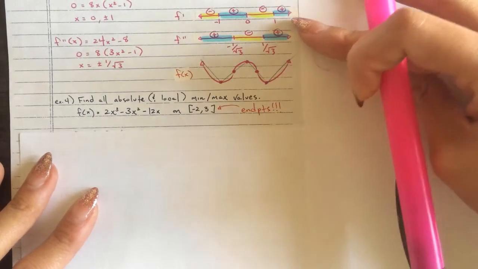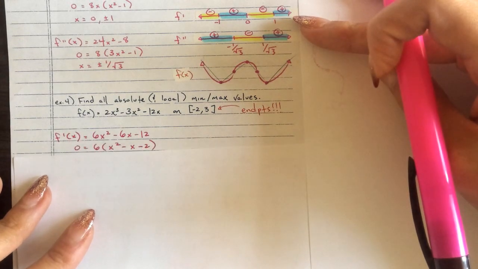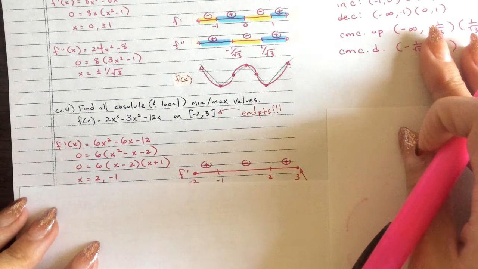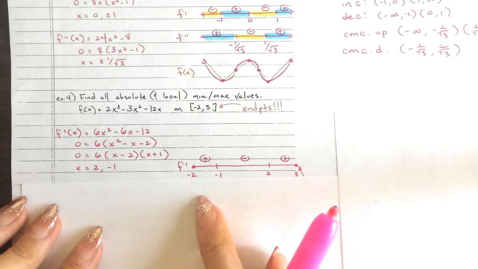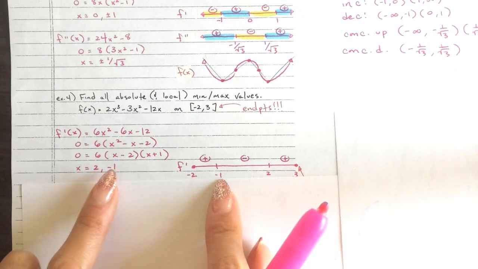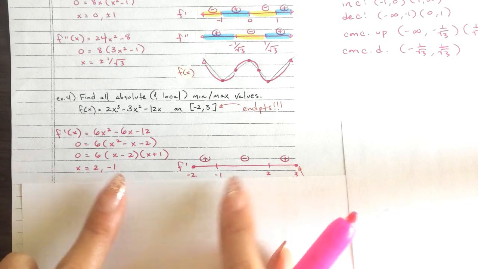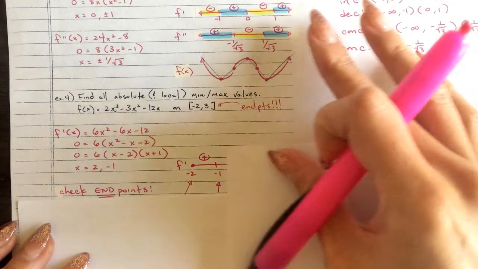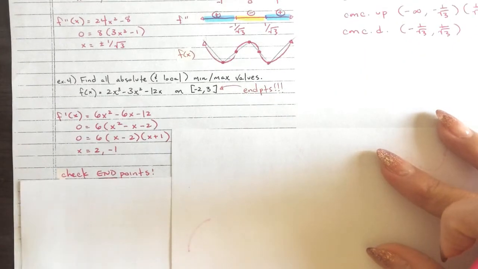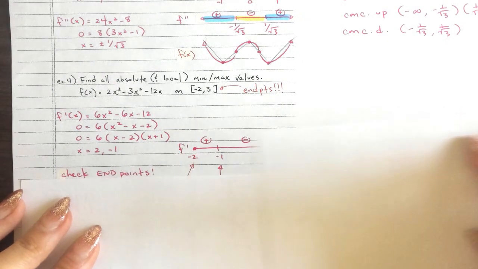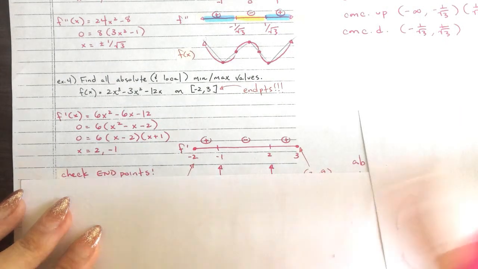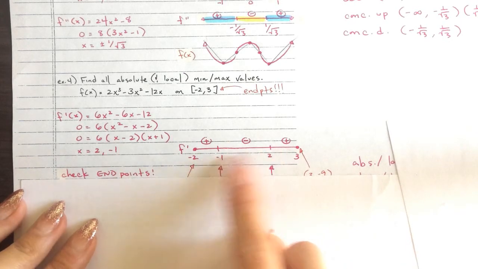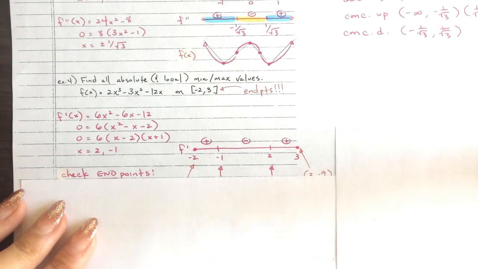Okay, so what are you going to do first? Same thing, find the first derivative, and then solve for 0. And then if you want, you can go ahead and start your little number line, right here at -1 and 2. There's extra numbers, you'll see why. So I just have these. I don't really need my second derivative, you'll see why. It's nice to have, but I don't really need it right now.